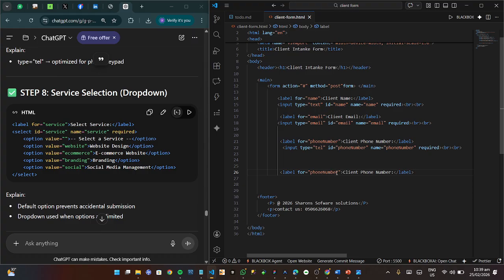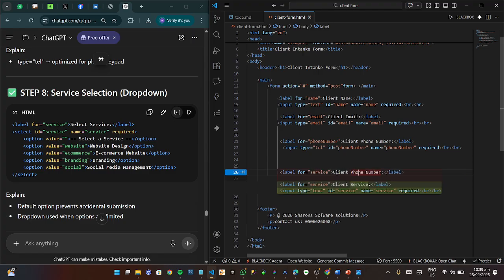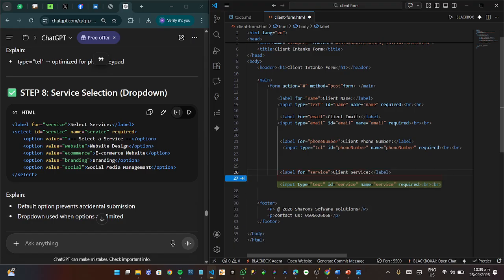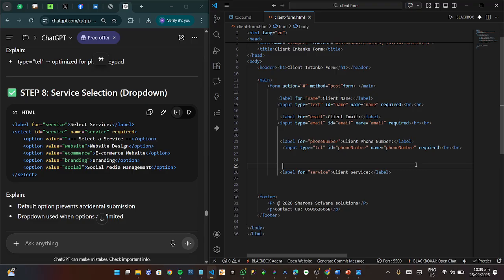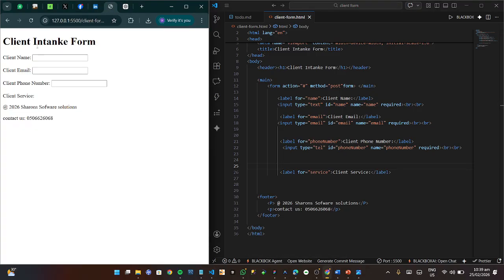Okay, but here we want service, so let's label the field client service. Okay, great. Now whenever we go around, you see that we have the client service label.